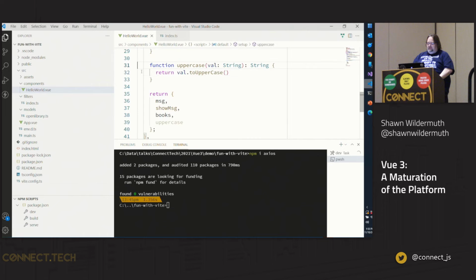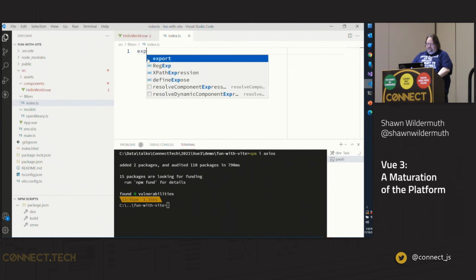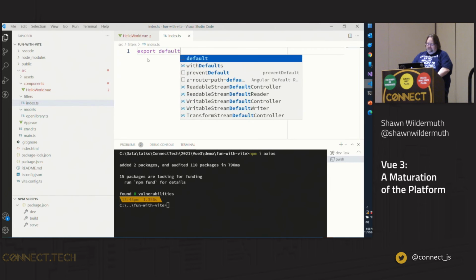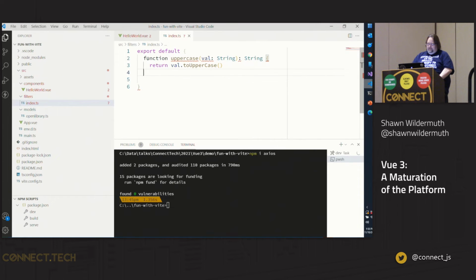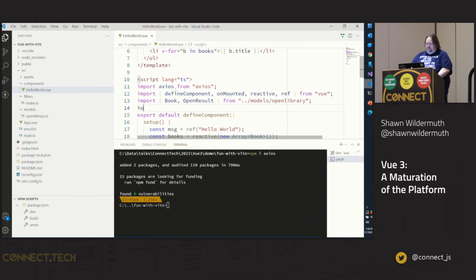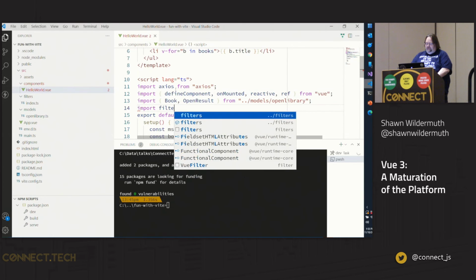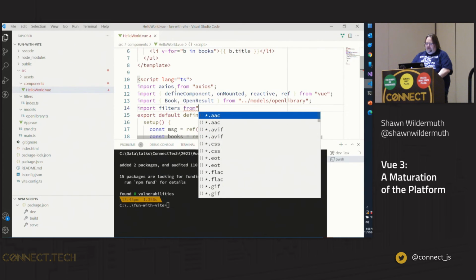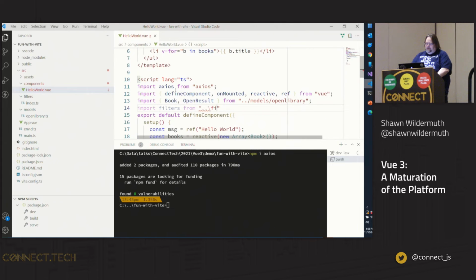So I'm going to take our magic uppercase here, and I'm just going to create an object that has one or more of these. I'm going to get rid of the word uppercase there. Nothing special here. It could be doing something more elaborate. But this then allows me to, instead of inserting it there, I'm just going to say import filters from filters.